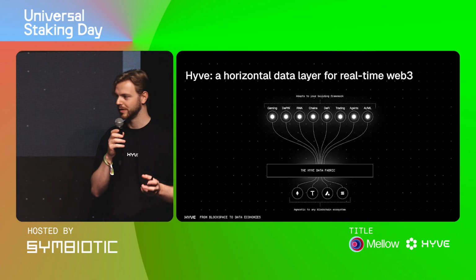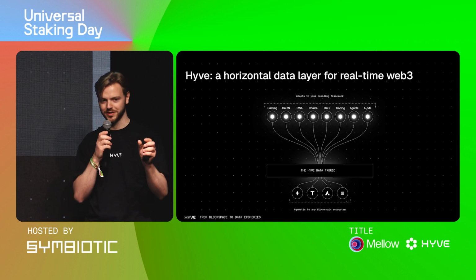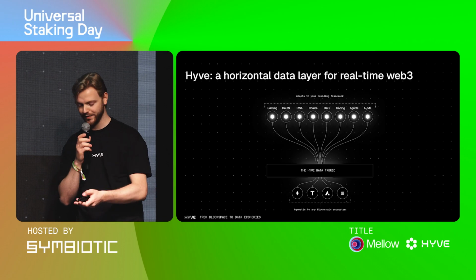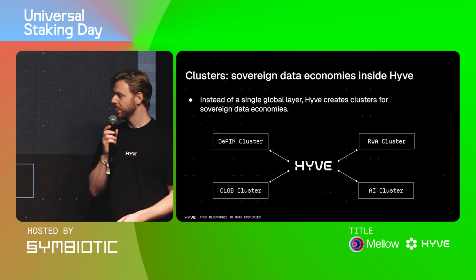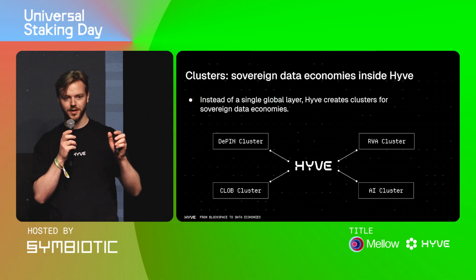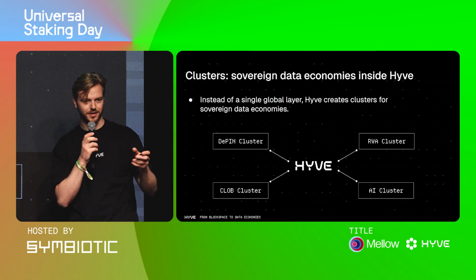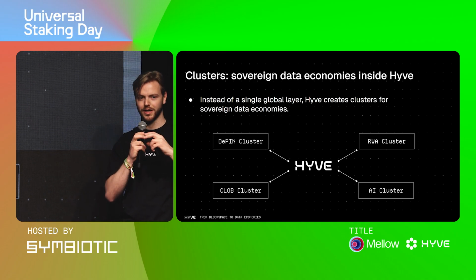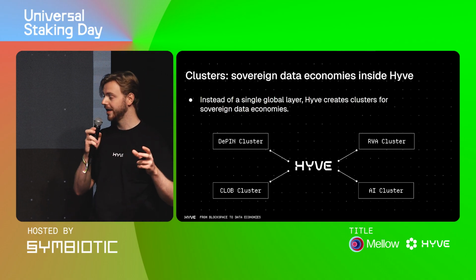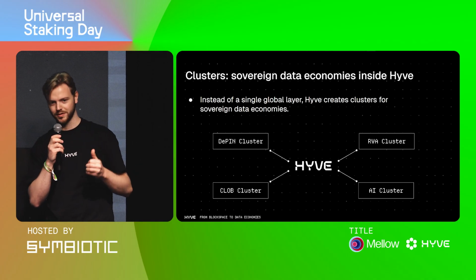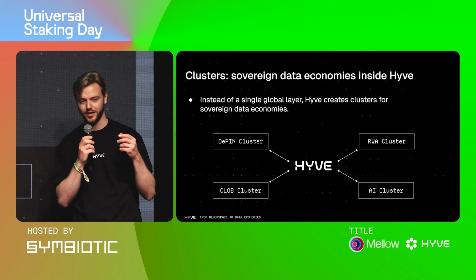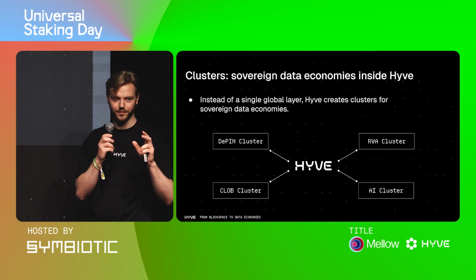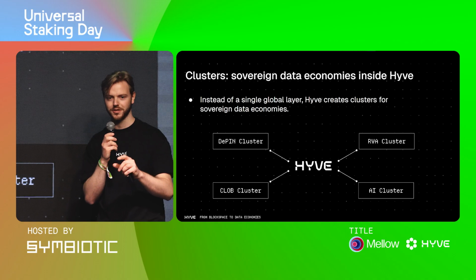And sovereignty is something very important, because then you are not just switching vendors from AWS to Filecoin. So that's what Hyve introduced. What Hyve introduced is data clusters. And data clusters are essentially these things where any kind of project, whether it's a DePIN project or an RWA project, can create a data cluster within Hyve, make a completely composable data environment with its own participants, such as stakers, operators, its own governance, but also its own token. This token will be used both for the fee asset, but also for the security budget asset.